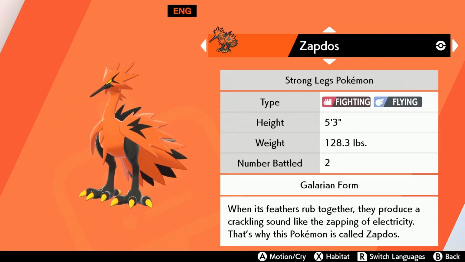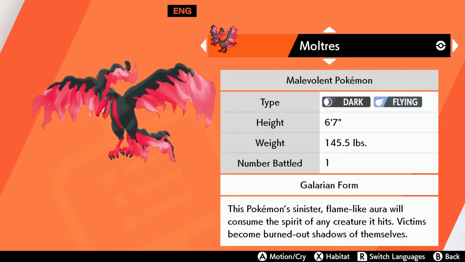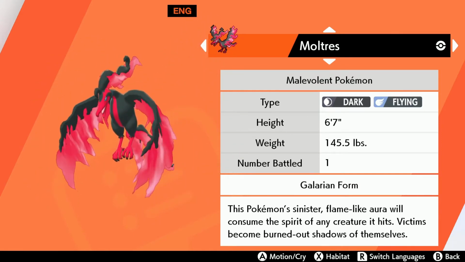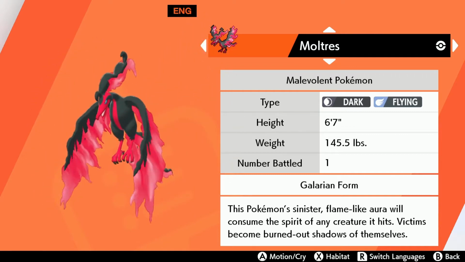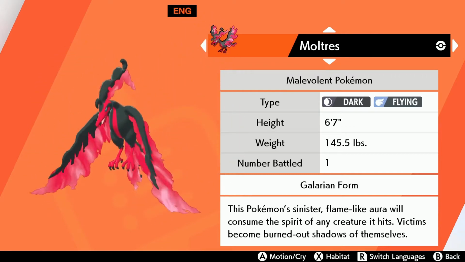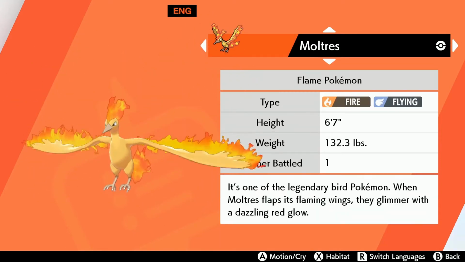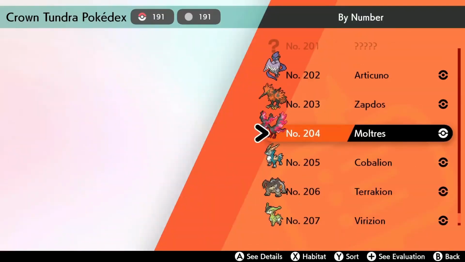And then Zapdos uses a crackling sound like the zapping of electricity, except it cannot learn anything to do with electric moves whatsoever. I'm actually kind of disappointed this thing can't learn Wild Charge. That would have actually made sense for it, but nope. No electric whatsoever. They can't learn anything of their original types, from what I've seen. Consume the spirit of any creature it hits. Yeah, this is terrifying, actually. That is downright creepy when you think about it. It is slightly heavier than the base form that way.